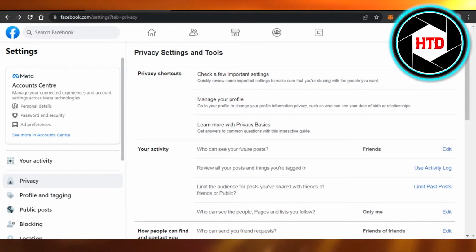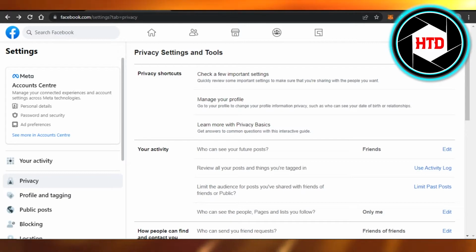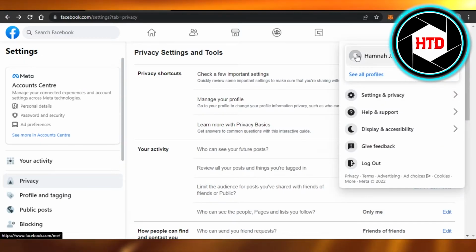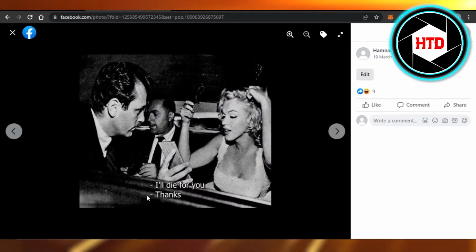You just have to go to your profile or open up that post from your feed. I will actually get to a photo from my profile. So here I have some of the photos. What I'm gonna do is open this one up. All right, so we have this photo right here, and I want to make it private. I want to hide it.